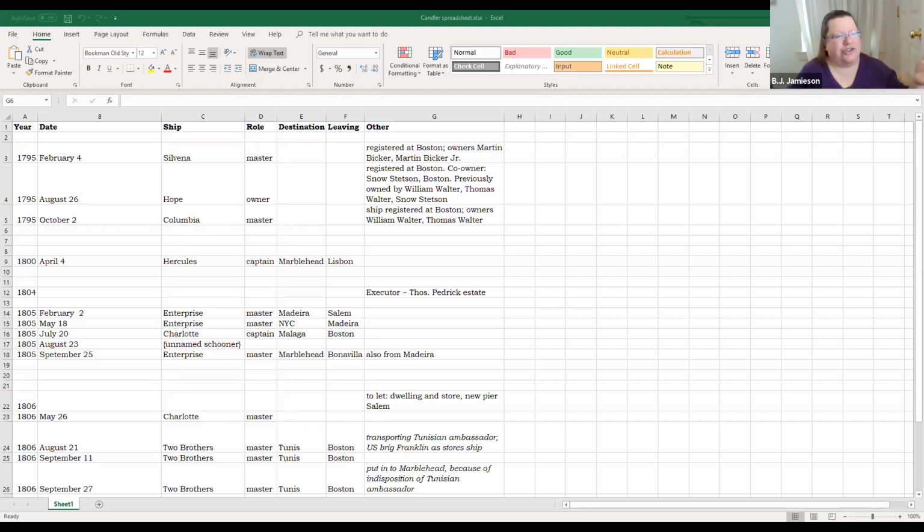If I wanted to sort by ship name and then year, I could do that to see what years covered that ship. The autosum is up here, and this little down arrow is where you'd find the option for average.